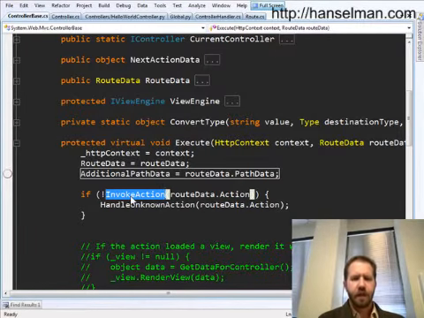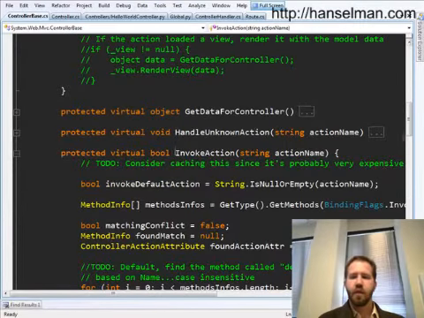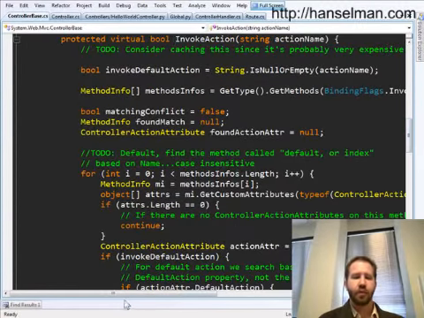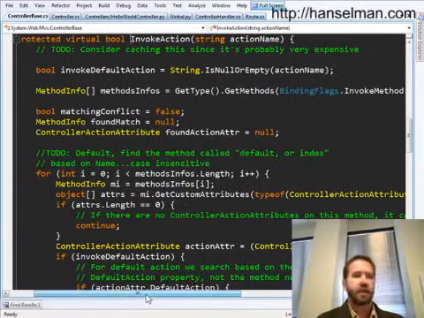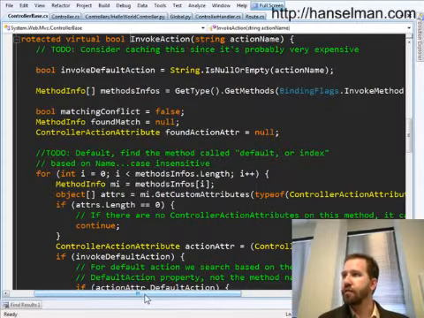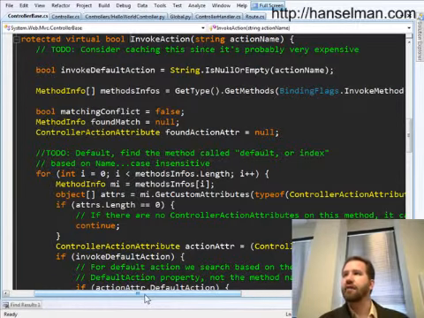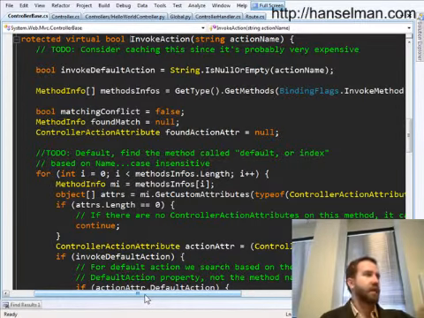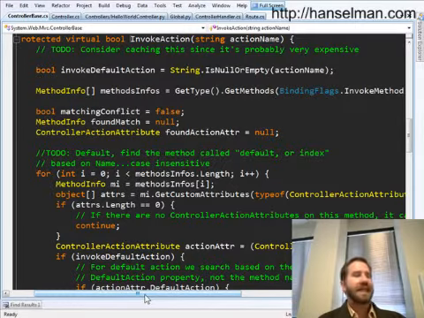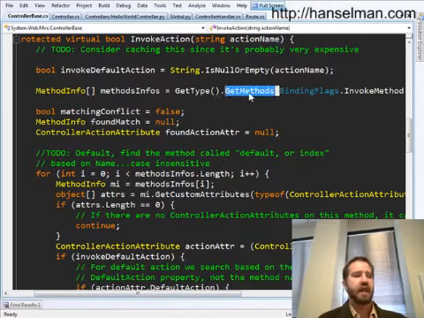Okay? If we go into invoke action, then what do we start seeing? In the prototype we start seeing lots of reflection. So at this point we've already activated the controller. So we've created an object, it is an iController, and we're about to call it. So in the Python world, I haven't yet solved that. I haven't figured out how to make one of these yet in the narrative here. And then there's the invoke action, the act of actually finding the method and calling it. Here we're calling all sorts of reflection like get methods.